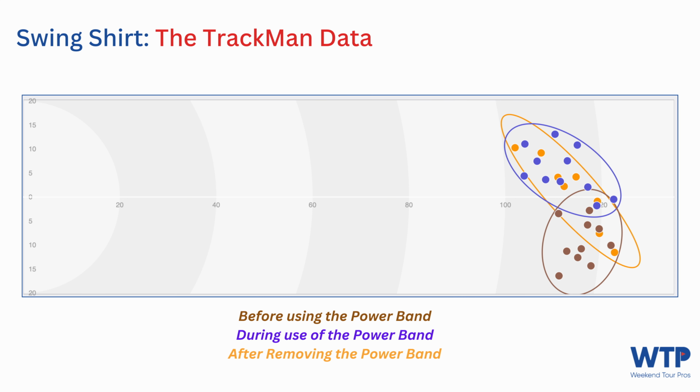Finally, as you can see from the shot dispersion, at the beginning I was hitting those pull draws, and then after putting the shirt on they changed to slight pushes and slight push cuts, and then afterwards, after taking it off, although I was more inconsistent, I did have less extreme misses both left or right. It's also worth noting these data sets are from roughly a dozen shots in each part of the test, and I'm confident with more time using the swing shirt, my dispersion pattern after taking the shirt off would be a lot tighter and somewhere in the middle as well.